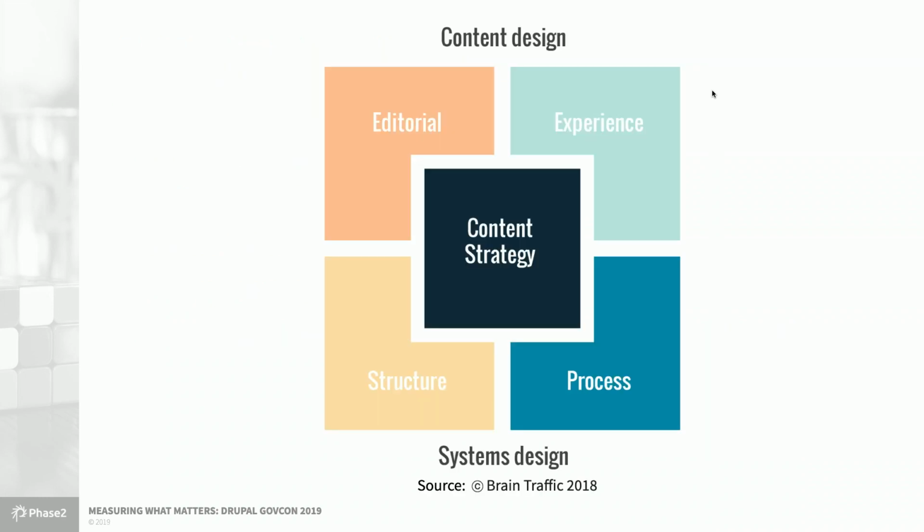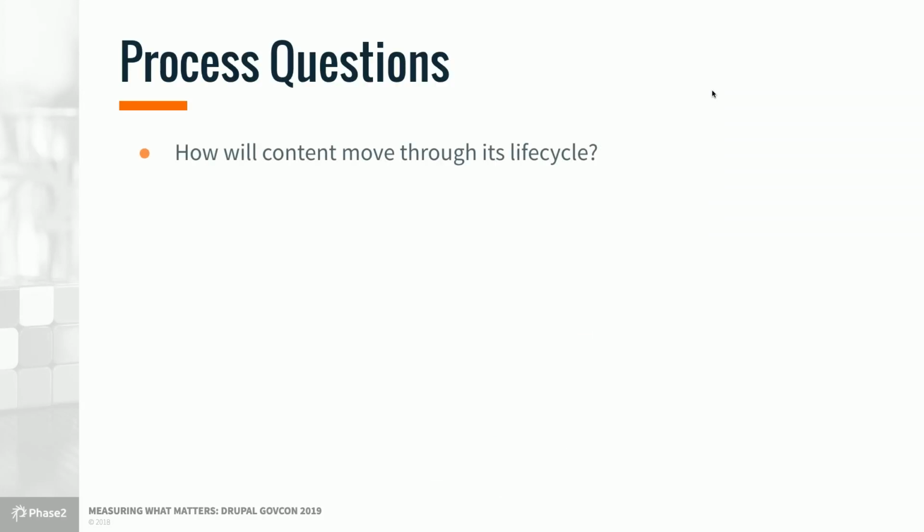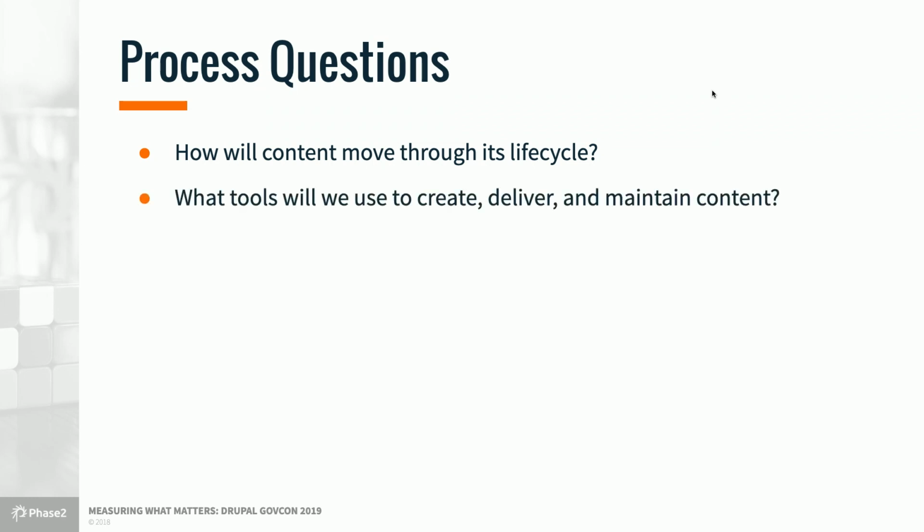There's this other part of the content strategy quad that doesn't get a lot of love. It's the process and systems design part of content strategy. It really talks about governance and tries to answer questions like, how do I move content through a life cycle from idea through creation and into maintenance? What tools do we need to use to actually do that? How and when do we care for existing content? Content strategy is not all about creating new things. In many cases, it's about maintaining, nurturing, and building on what you have.